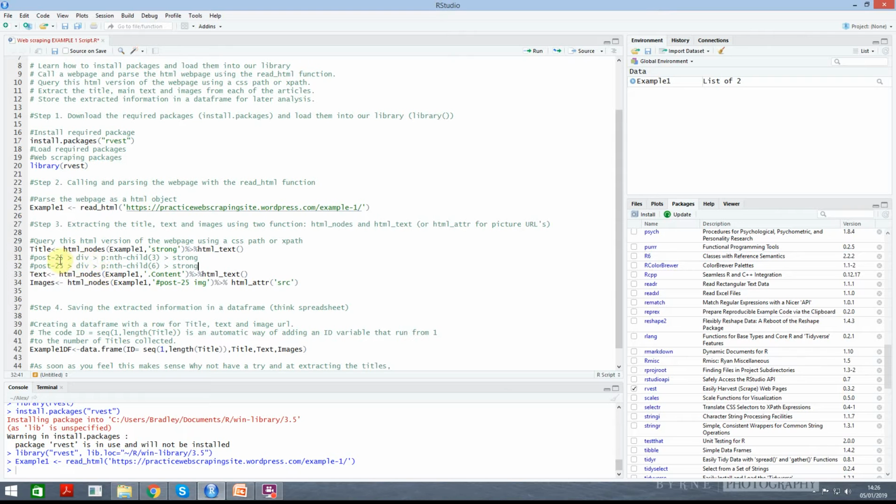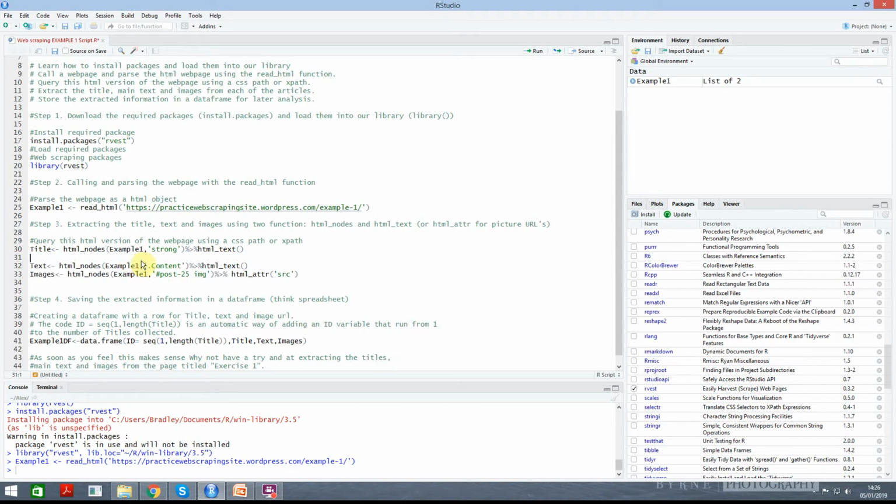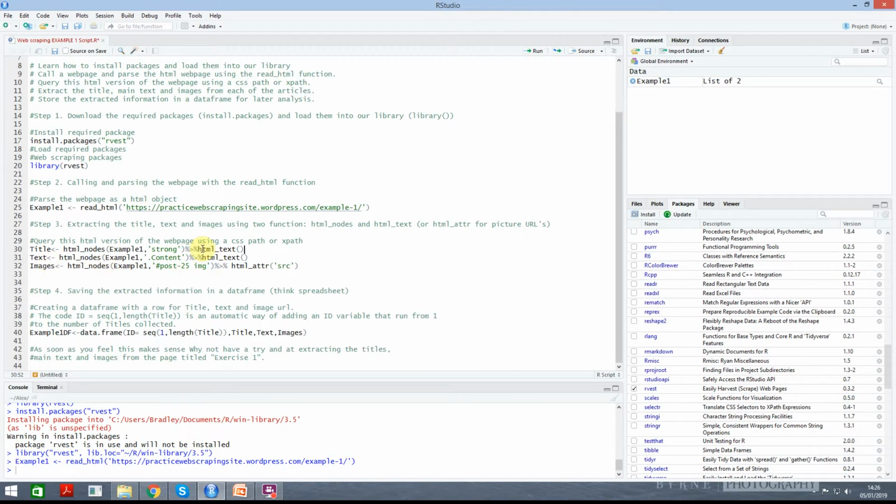It's got a hierarchical structure within HTML, and it's on the post25 div, but this time it's child 6 rather than child 3. There's basically some other things before that. But in either case, you just use the last one, and that would give you all the titles that we're interested in. So we've got that particular title now, and we're going to save that to an object.